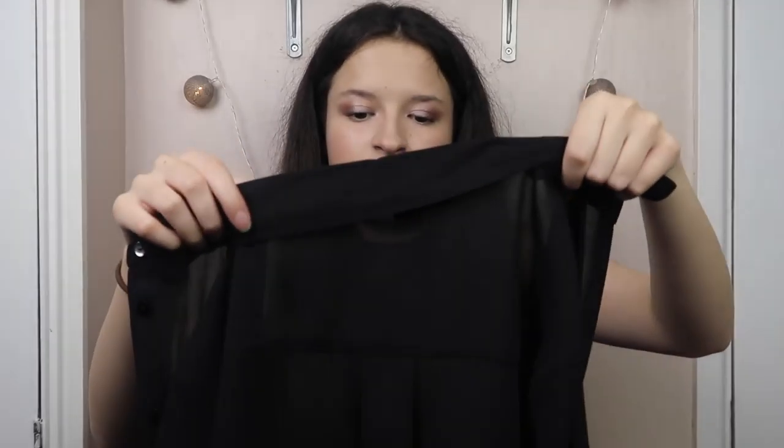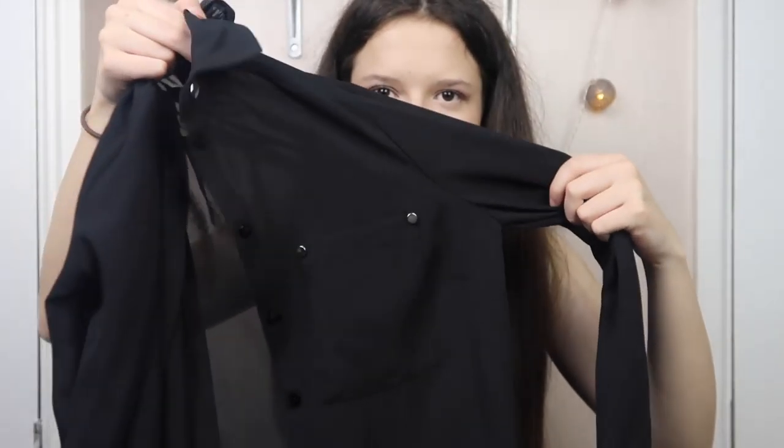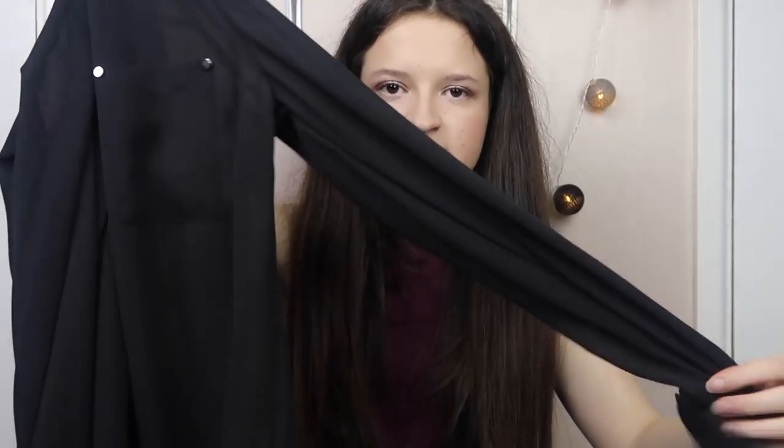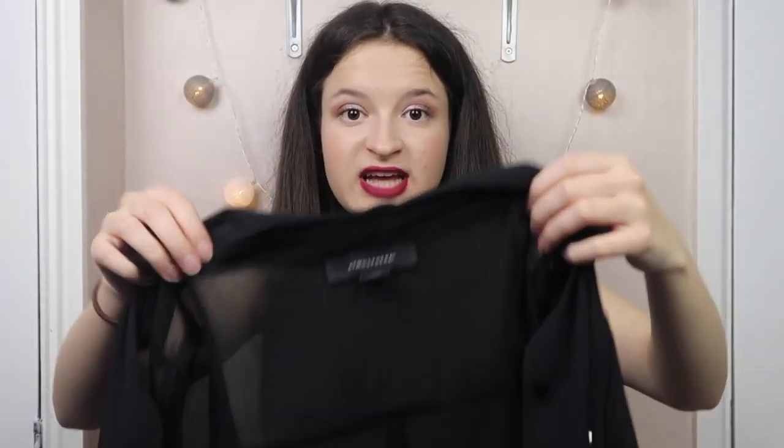The next item is a black, slightly see-through shirt. It's got pockets on either side, and it's long-sleeved but you can roll the sleeves up to make it three-quarter length. It is very see-through, so I'll definitely wear a vest or long-sleeved top underneath. It'll be great for spring when you need something lighter, but it's also good for winter because you can layer it. It looks very smart and it's a nice alternative to a white shirt.